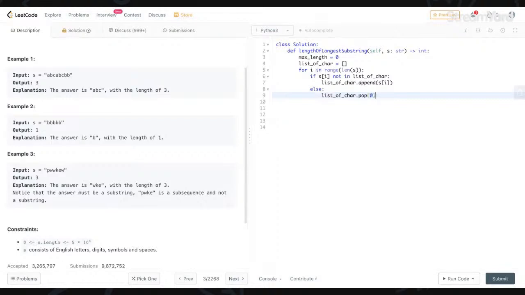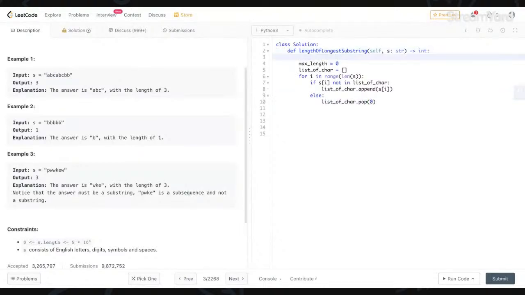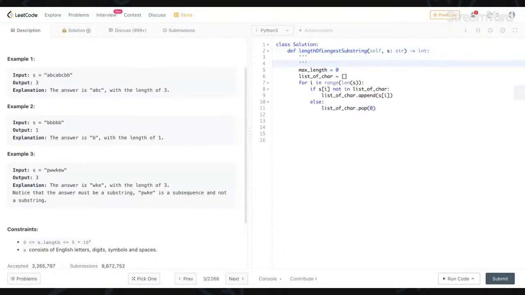Just the first element. So now we remove A. When we get to A here, now we remove A from the list. Let's see what the list looks like now. The list looked like A, B, C, A. Now we have removed A, so we have B, C, A.